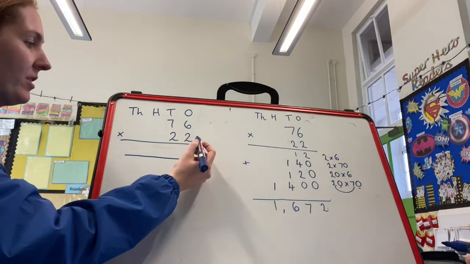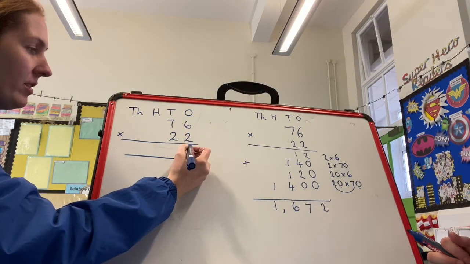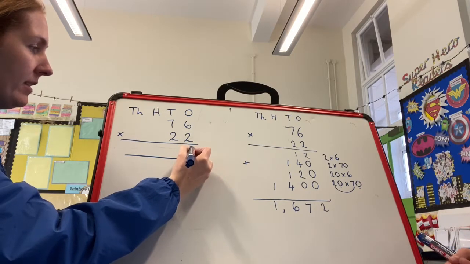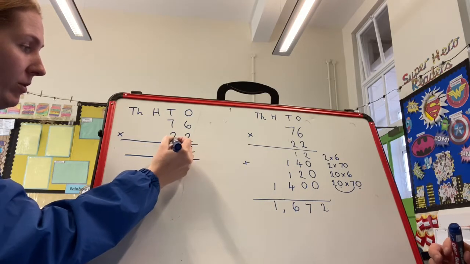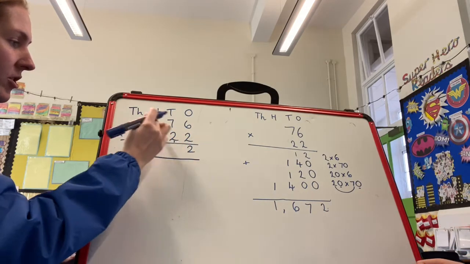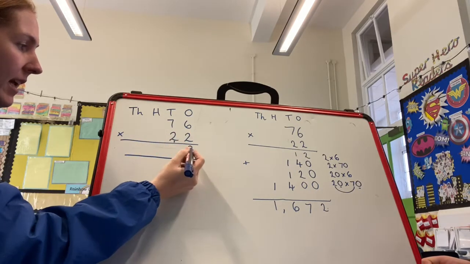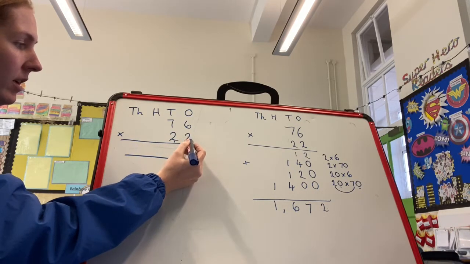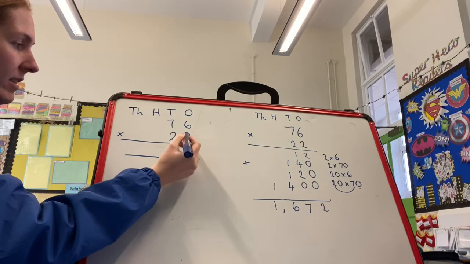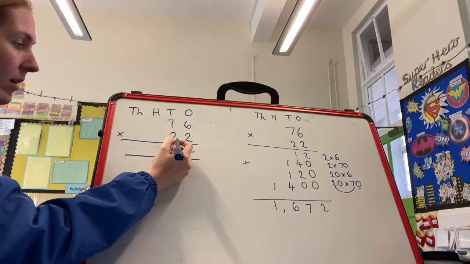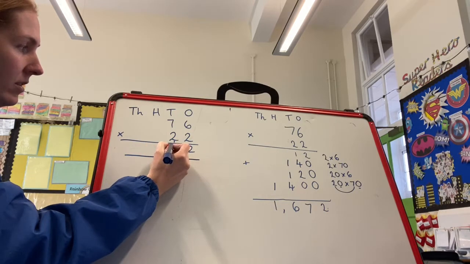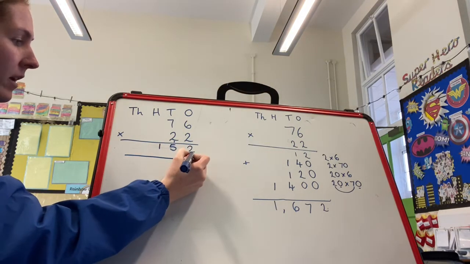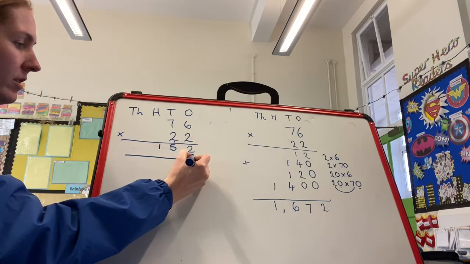Okay, so we're going to do 2 times 6. I know 2 lots of 6, or 6 lots of 2 is 12. So just like the column method of addition and subtraction, we've got to exchange, or we're carrying over in this case, our 10. So 12, 1 ten, 2 ones. Now it's going to be 2 times 70. 2 7s are 14. And we're adding on this one, 15, but it's 15 tens. So that becomes 152.